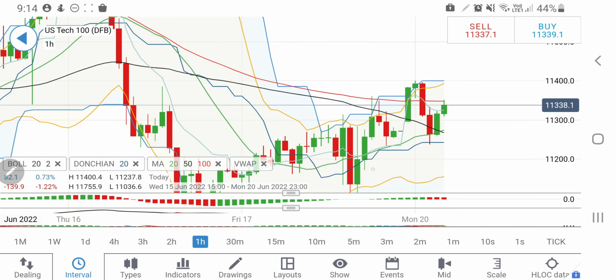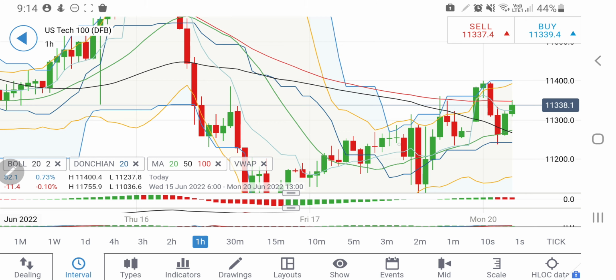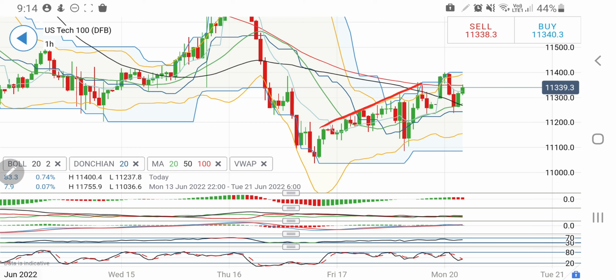Let's look at NASDAQ 100 on the hourly charts. On the hourly charts you can clearly see higher highs and higher lows are being seen. The support there is 11,140, which is also the 20 period moving average, and it is going to remain strong. Once it drops below 11,140 you can go short, else it is going to achieve higher highs. The next target should be around 11,440, and beyond that we may see it flying on the upside. How high it can go, we will try to see from the other charts.